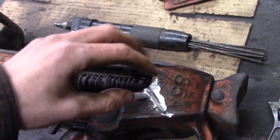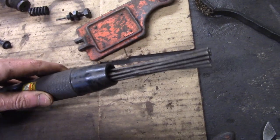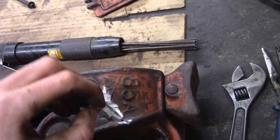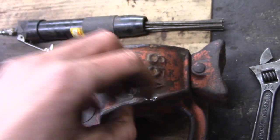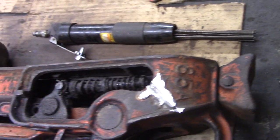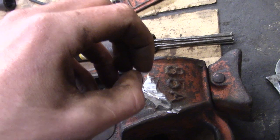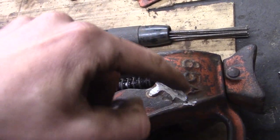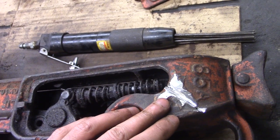The last thing, as it's cooling, I'm going to hit it with this needle scaler. I'm going to peen the weld, and apparently that helps ease out the stresses. So the stresses that are forming in there as it's cooling off, by peening it, it'll knock that stress out before that stress raises enough to create a crack or a fracture.